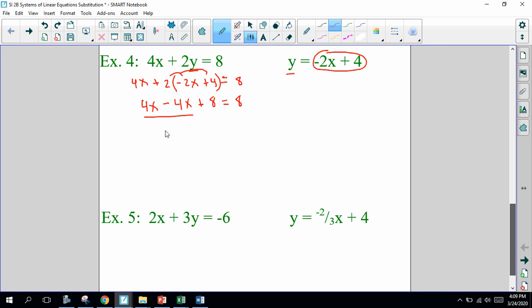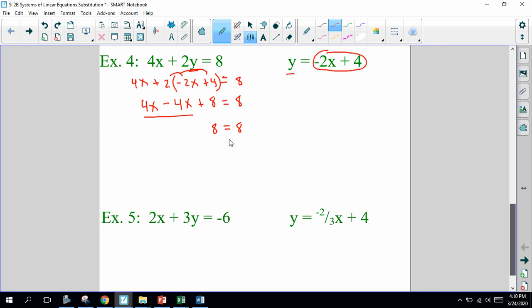Well, 0x, really sweet, and a card from Granny, hugs and kisses. We love to have that, but in algebra, we really don't need to write 0x because it doesn't have any value. So I'm just going to erase that and continue on here. And we're going to have this 8 equals 8. I'm going to stop at that point because the variables are gone.